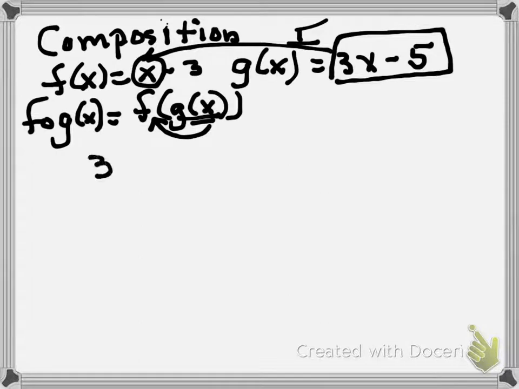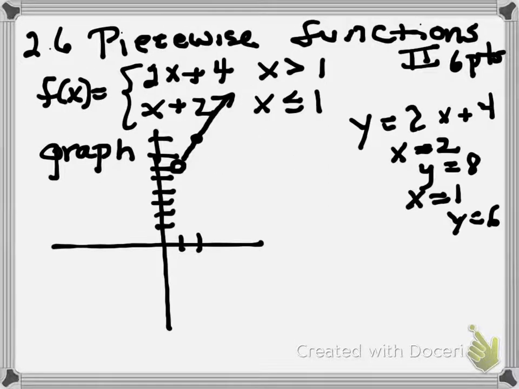So I have 3x minus 5 minus 3 is 3x minus 8. So 1, 6 is not on the graph, it's an open circle. Then I have the other part, which is y is equal to x plus 2 for values for x less than or equal to 1. So now the y-intercept is 2, and the slope is 1. I'm going to go over 1 and up 1.